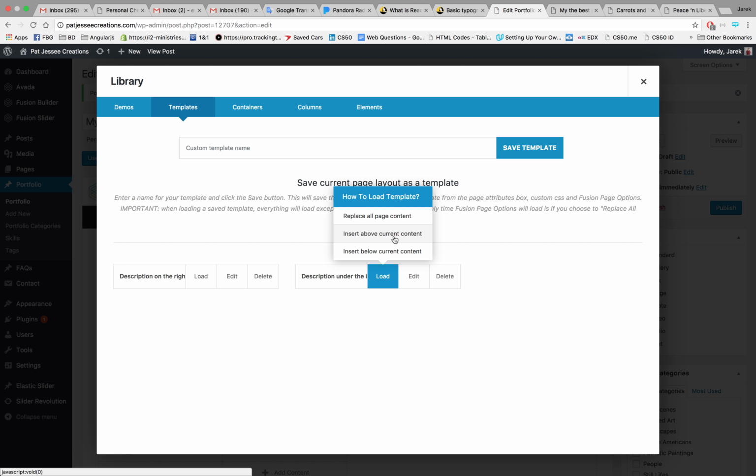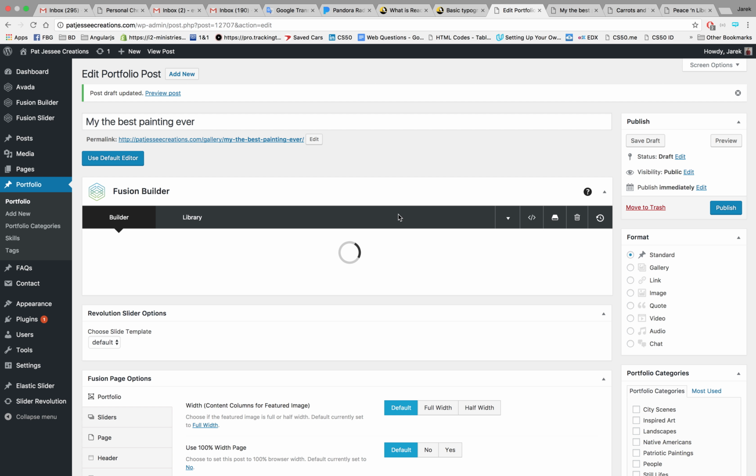That's basically for the situation where, for example, you've got an old painting and existing content and you don't want to change this content. You want to keep the content, but just change the layout, how you display these images. So for this example, let's just replace.